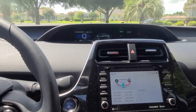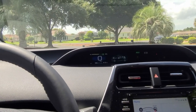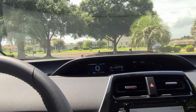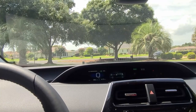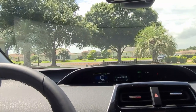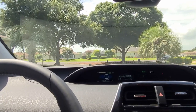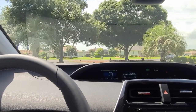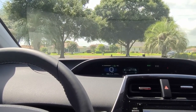So if we just drive around the neighborhood in this, in eco mode and charge mode, it's going to run that engine and charge it. And by the way, this is not very efficient, okay? Because we're taking gasoline and converting it into an electrical power source, which is that battery. I would use this at a minimum, only when you've got something in your brain going, I'm going to need that battery at 80% charge. I don't know why you would need that, because you can always operate in hybrid mode if the battery doesn't have much charge on it. But it is nice. I'm sure there's going to be reasons, like in my case, to have that battery charged up for charging devices.